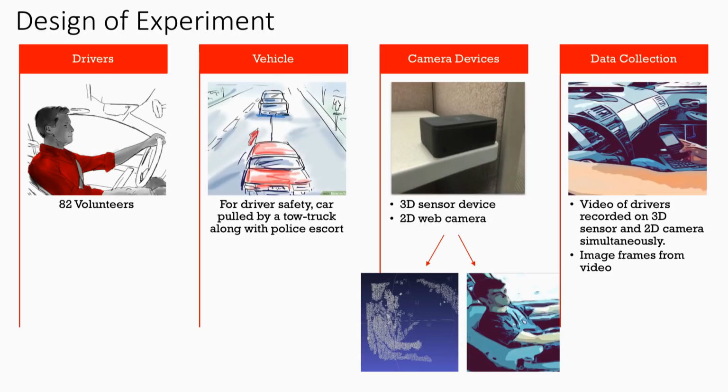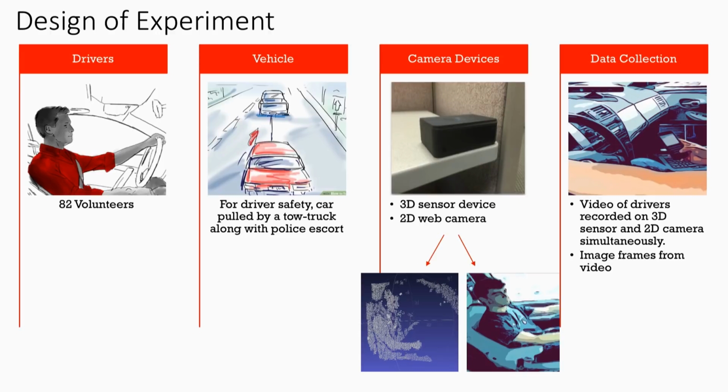And I spoke about 2 devices. One is a 3D sensor device that we used, and the other is 2D, any normal web camera, which would give us a JPEG image, like a video. So that's what we used on the dashboard. The images that you see in the bottom basically give you an idea. I don't know how many of you have experience working with 3D sensor images, so I just had a sample out there. And that one is plotted using an open source tool called MeshLab, I believe.